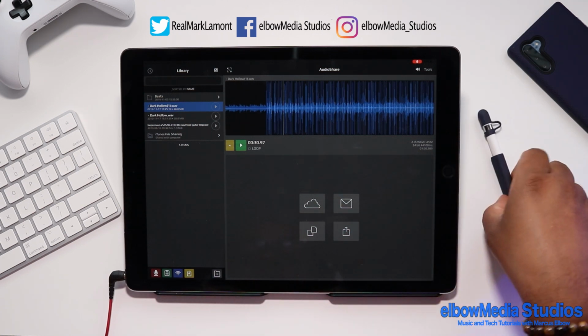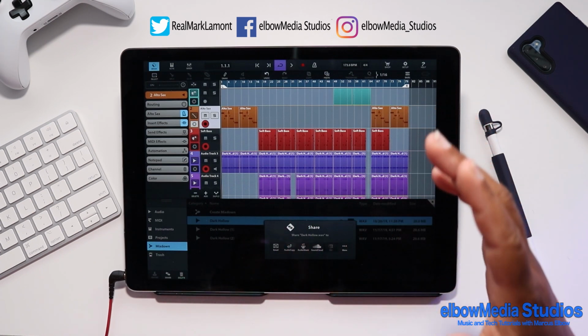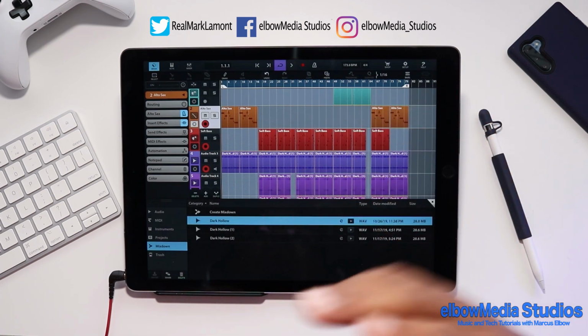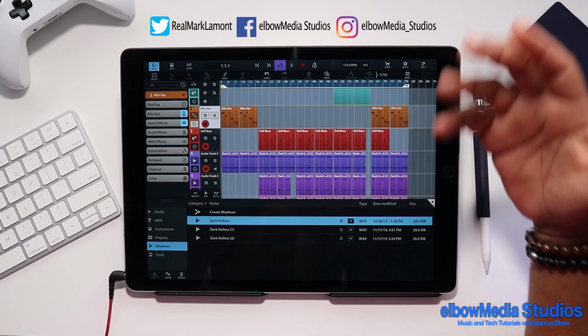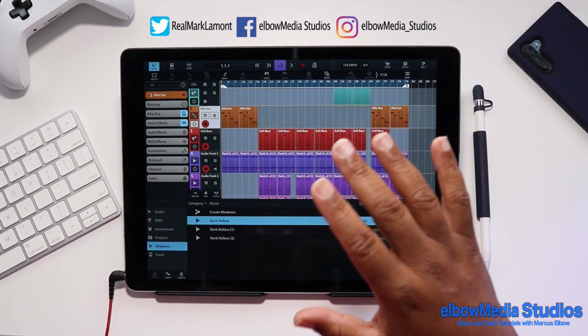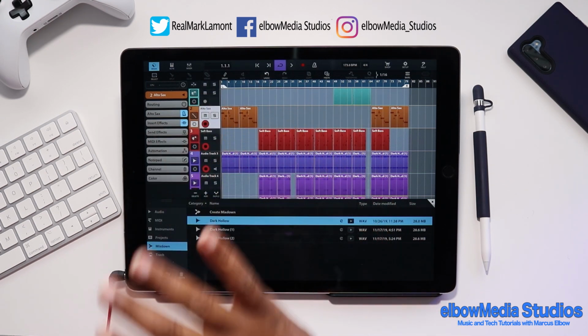So, listen, there's so many different things you can do with the iPad and with all these different DAWs. It is amazing the way technology has enabled even novice users to be able to truly create some creative things and really go a lot of places with this ecosystem.